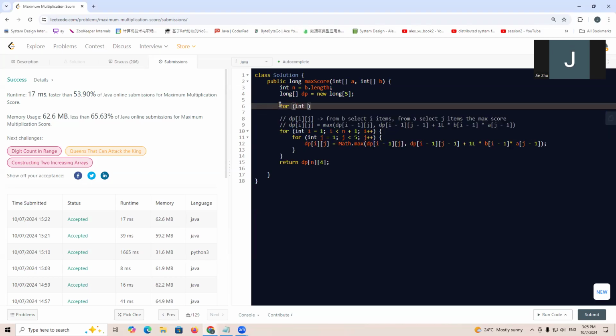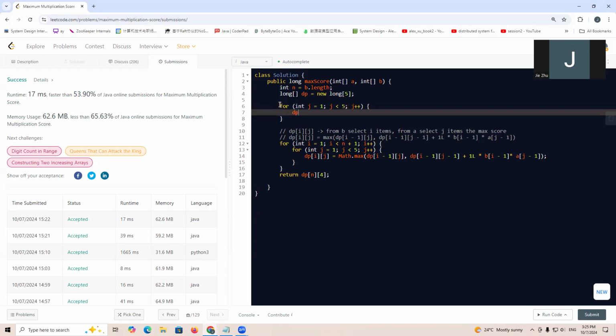For int j equals 1, j smaller than 5, j plus plus, let's say dp[j] equals Long.MIN_VALUE shifted by 1, right? And we don't need i. So that means every dp[i][j] is coming from here and here, right?